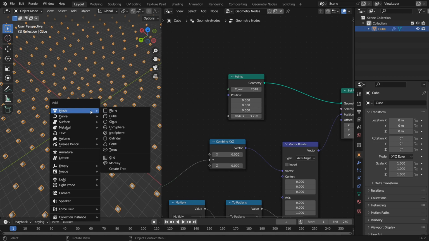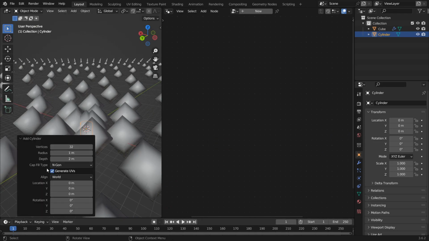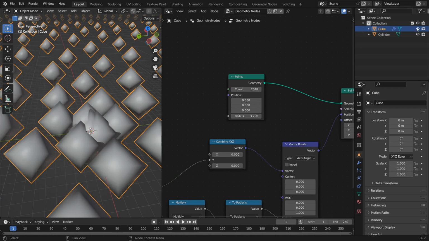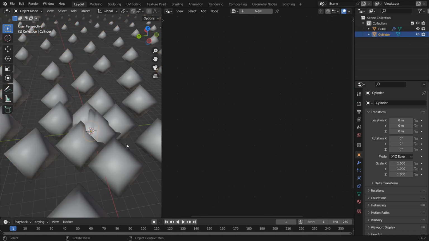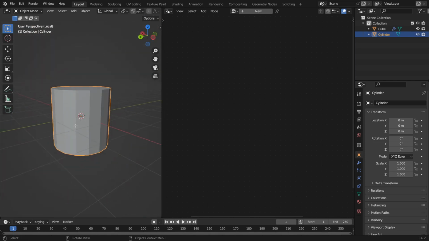It's just going to be a rounded cylinder, so just create a cylinder to start off. You can go down into this modal here that pops up when you create the cylinder, and let's bring down the vertices to something like 8, maybe 16, because we may subdivide them and we just don't need that much geometry. So go back and click on the cylinder. You can hit the slash key on your keyboard to just see the cylinder.